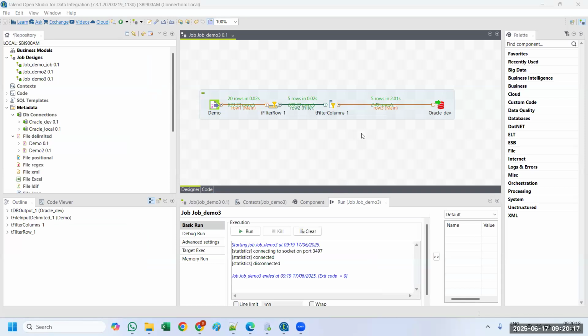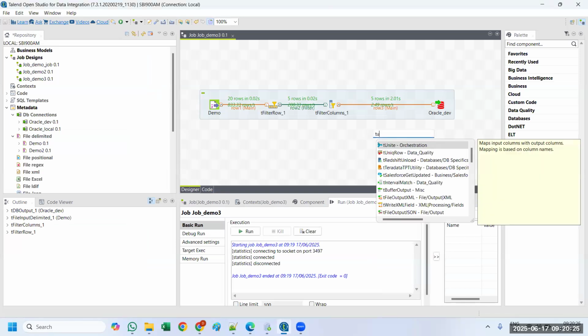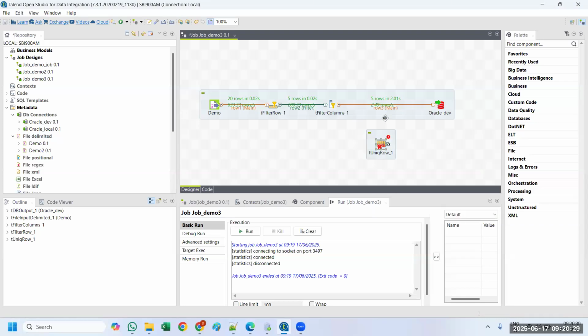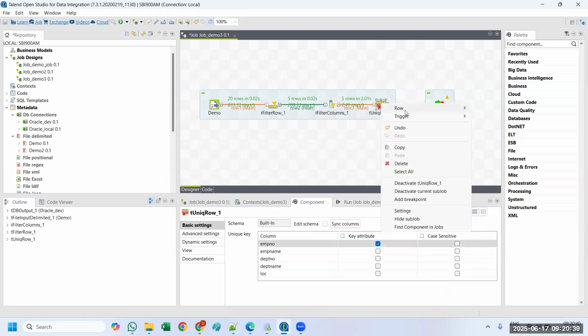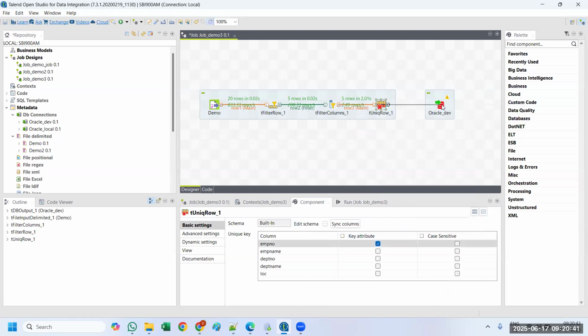Yesterday we discussed the component name: tUniqueRow. Exactly, great. Yesterday we selected all the columns to remove duplicates column-wise. Today it is only the primary key. Now run the job.